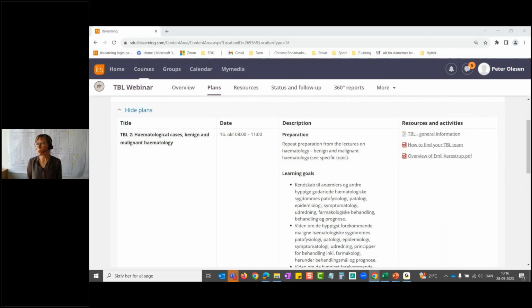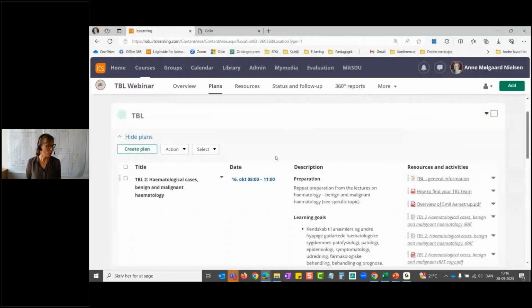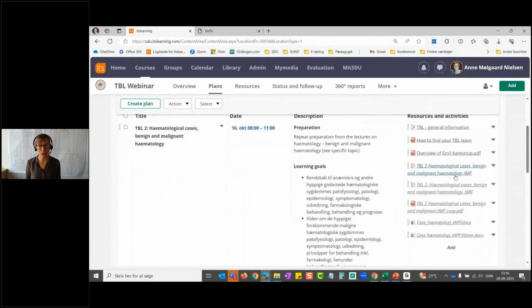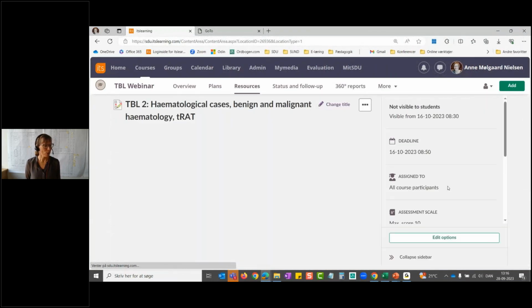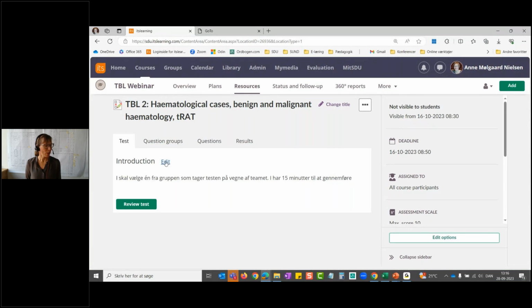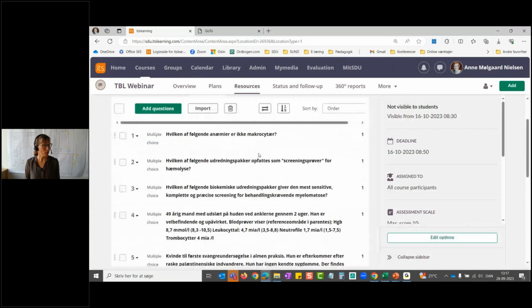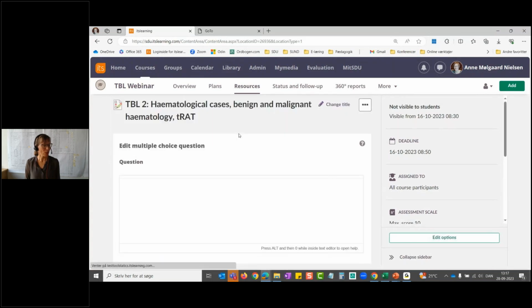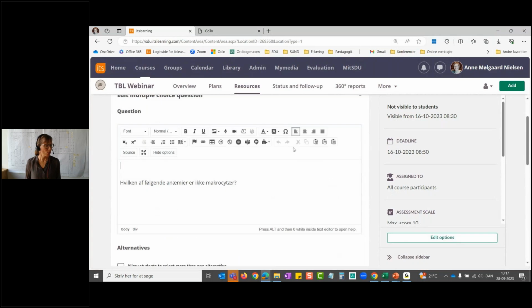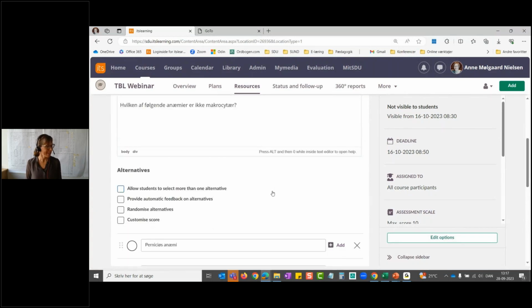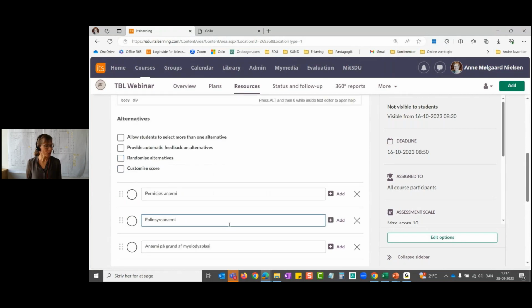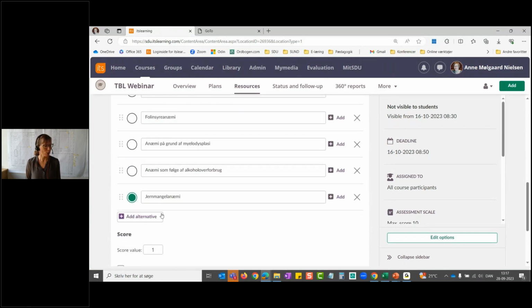Then if you move on to the teacher's view, I can show a bit more. So this is more or less the same, but now you can see all the timed elements. So I'll just go through the TRAT to show you. So you've got a test here and you've got the questions. So one question, multiple choice question. So it's saying about the enemy, which one is not a macro tutor, and then they have got the alternatives, and it's also said which one is the correct.